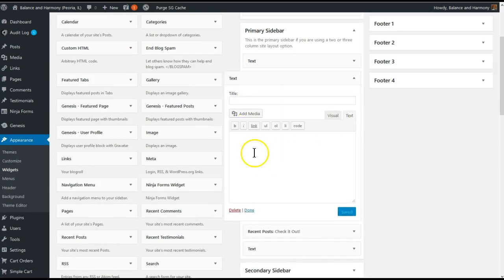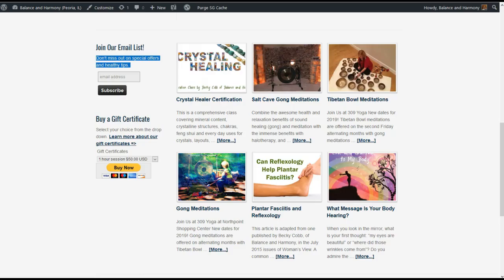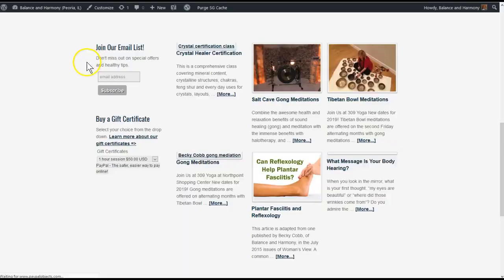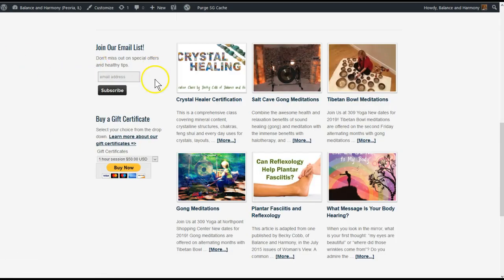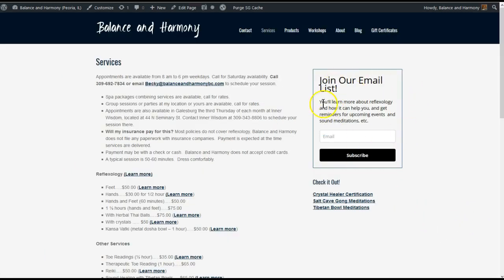And I'm going to use the text so I can paste my code in here. Again, this is not a WordPress tutorial, just showing you an example of how you would do that. That was my old form, and this is not my new form. So I'm going to, okay, actually I was replacing the form for the sidebar.